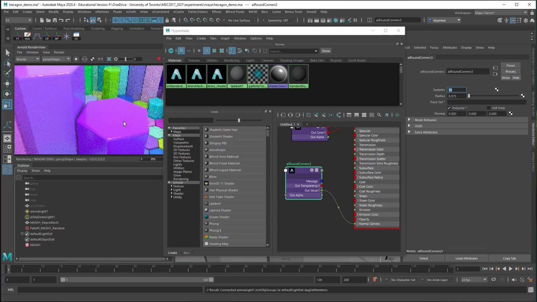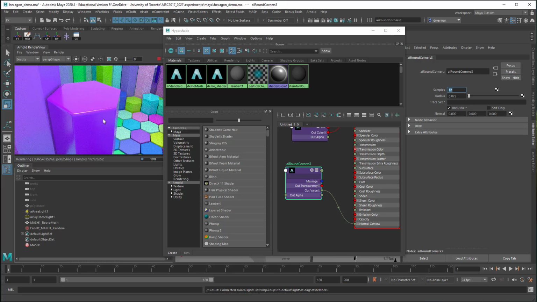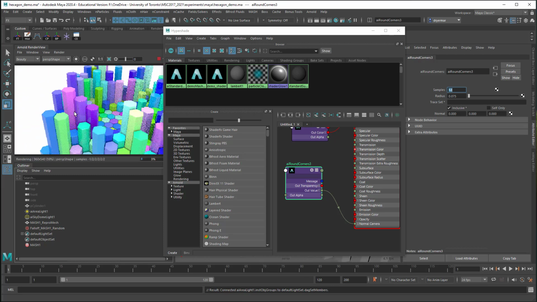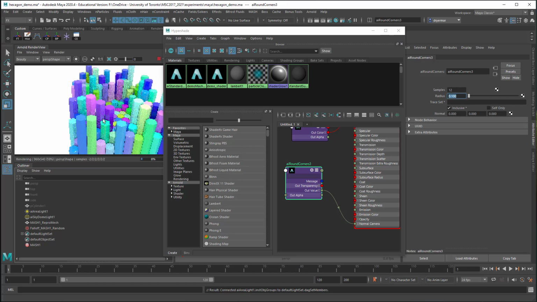So if I just go in a little closer, you can see it's actually doing these corners too. So it doesn't bear close scrutiny, really. It kind of looks pretty bad if you're up too close. Well, I shouldn't say it looks bad, but it's less convincing. But if you're looking at your scene from a little bit farther away and you just want those corners to catch the light, then this is a pretty good solution. Let's go back to 0.1. So even there at 0.1, it's working pretty well.